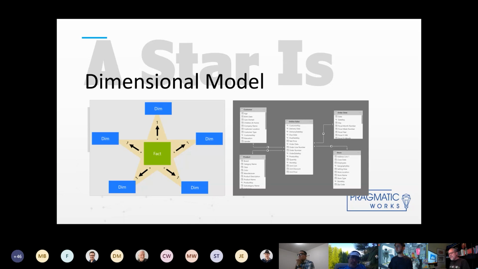But how do we describe facts? How do we filter them? How do we group them? How do we describe what a sales is? Sales by customer, sales by region, sales by territory, et cetera, sales by date. Well, all of those things on the right side of the word by typically are going to be a dimension. And often, not always, but often, they might belong in another table.